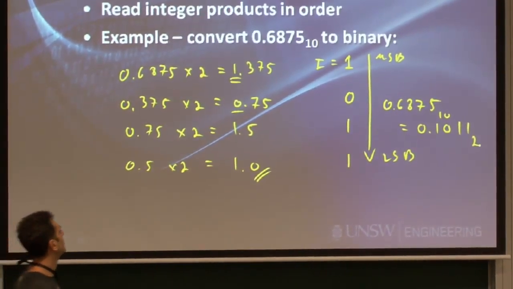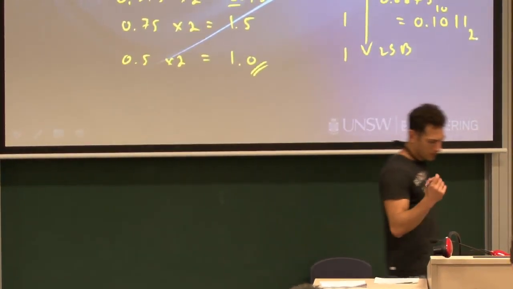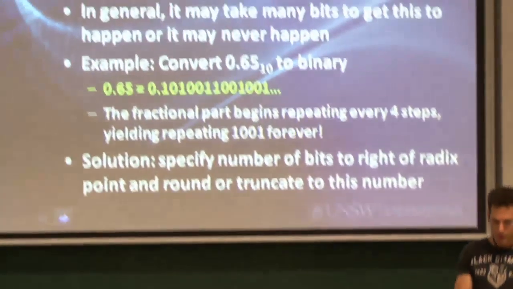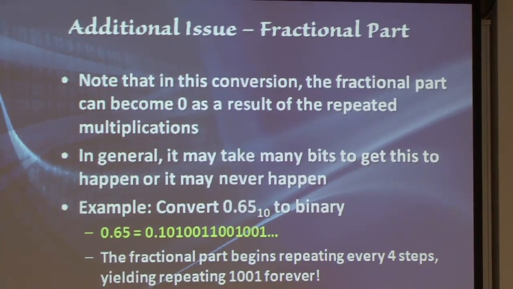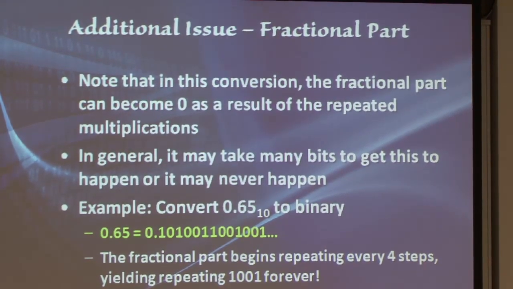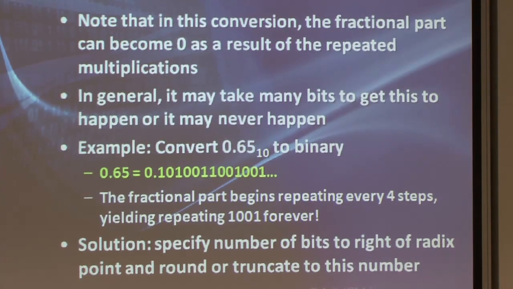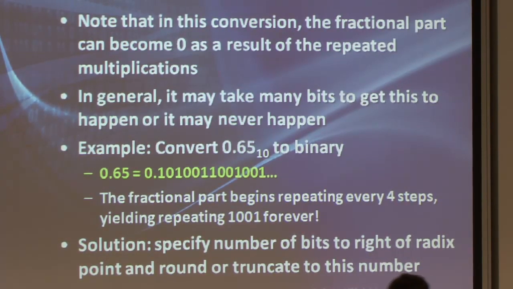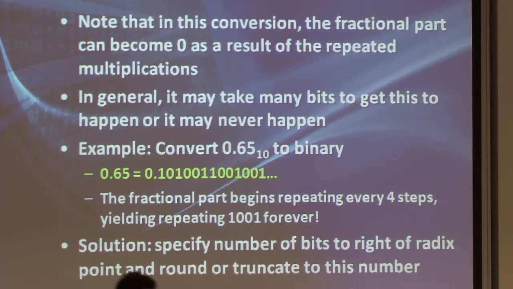This will happen when you start having repeating patterns. I'll give you an example. It's a lot of text, but this is what I pretty much said. If you look at trying to convert 0.65 into binary, you will start getting into a pattern where your multiplication will be the same. After 4 steps, the same numbers will come up. This will generate an infinite number of binary digits after the binary point. And then we have to figure out what do we do then.